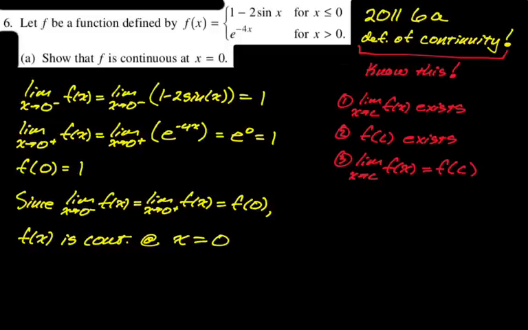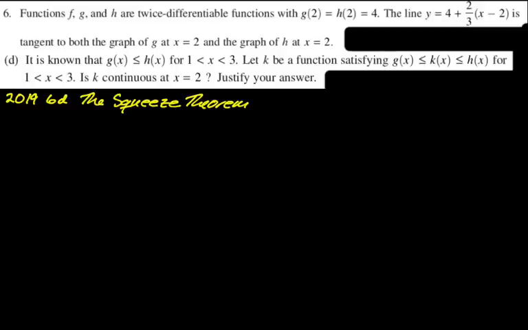It's limits, continuity, differentiability. Those are the 3 topics that I'm covering with this set, right? 2019 6D involved the Squeeze Theorem, and 2020, I think we all know, wasn't really a normal year. If that had been a normal year, I was convinced that the AP exam would have this on it again. So I think at some point they're going to get back to it. This one's a really good one to know.